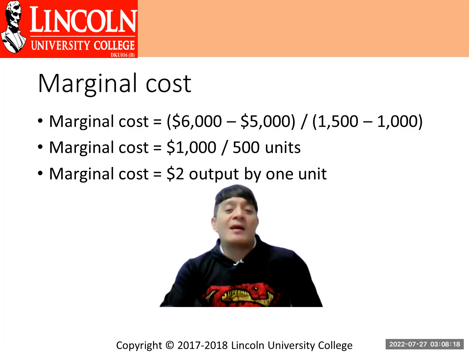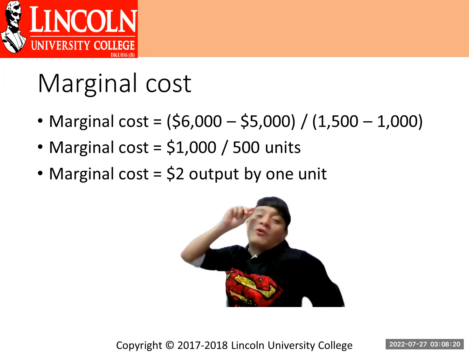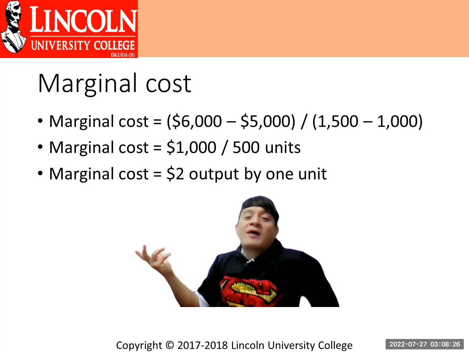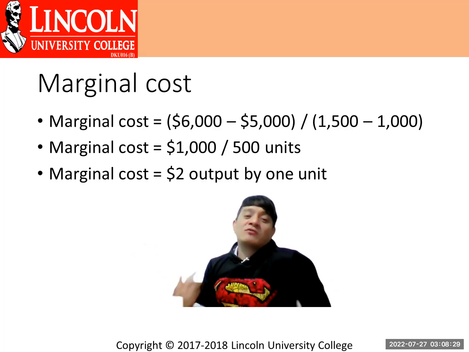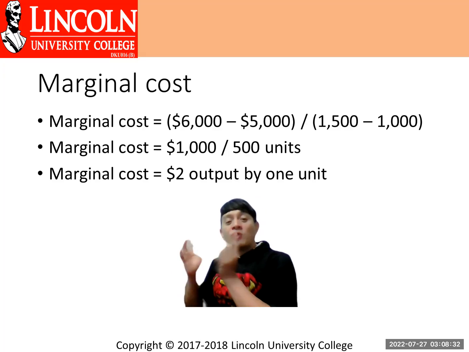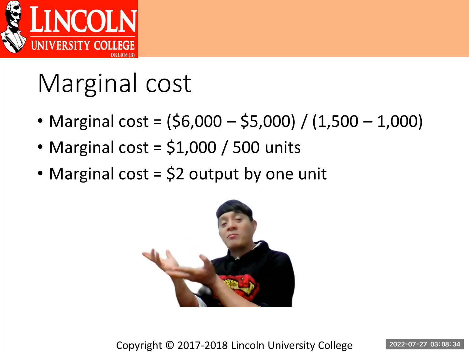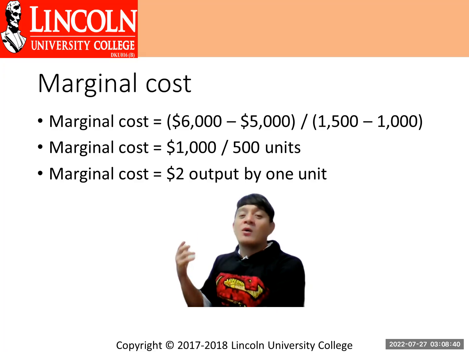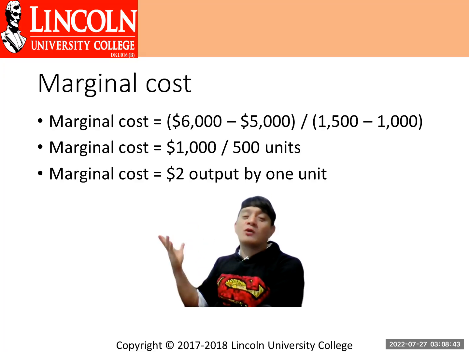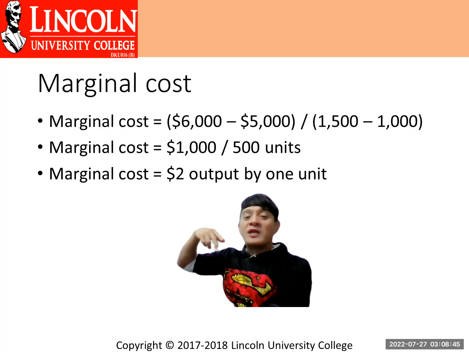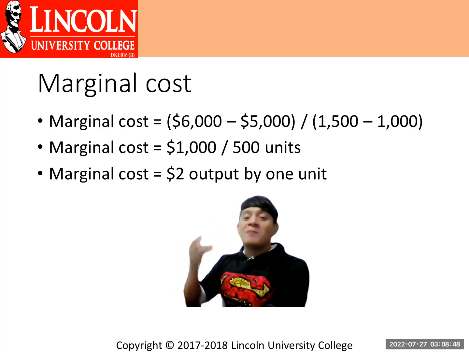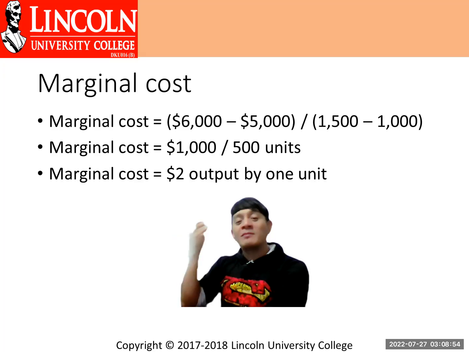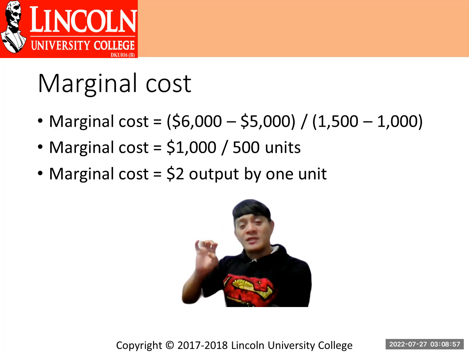So, for example, a long time ago you have $6,000, and then suddenly it changed to 5,000. So you subtract 5,000 from 6,000, you get 1,000. So if you have 1,000, the total output should be maybe units. It's about 500 units, and there's a difference between 1,500 and 1,000. Before it's 1,500. When it changed to $5,000, it becomes 1,000 per unit. The total units you have is only 1,000 because it reduces.